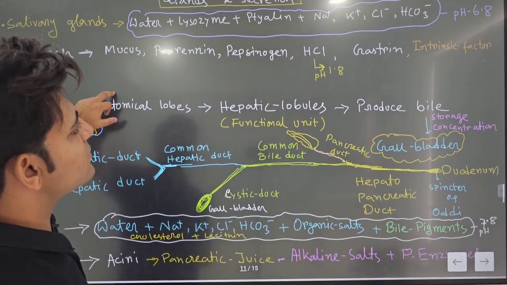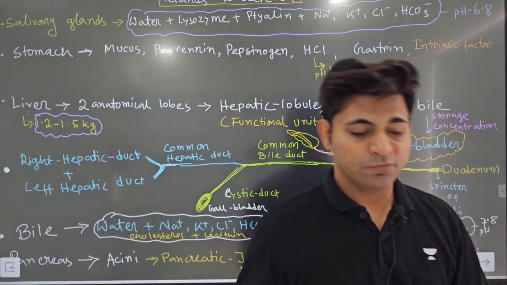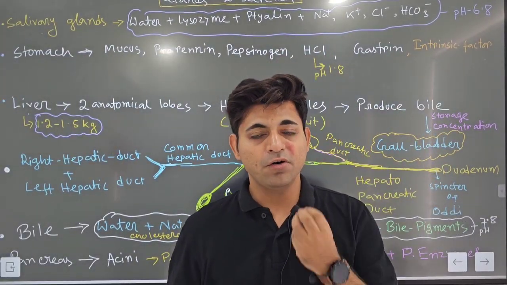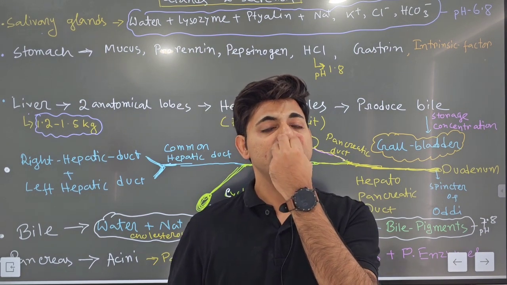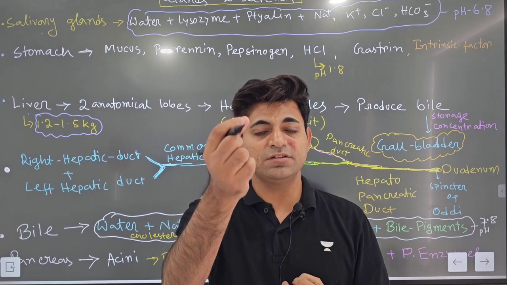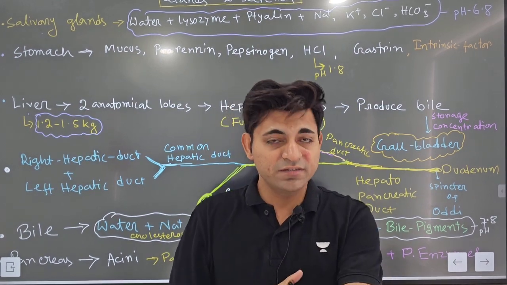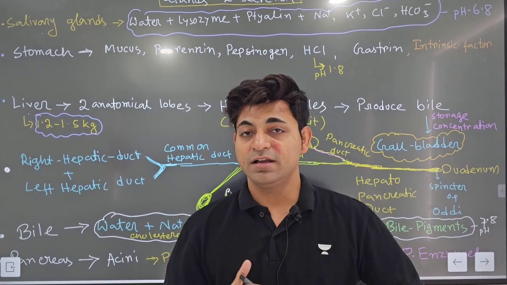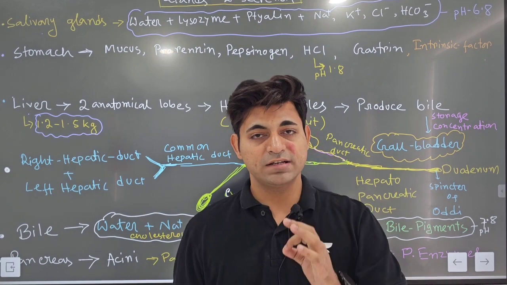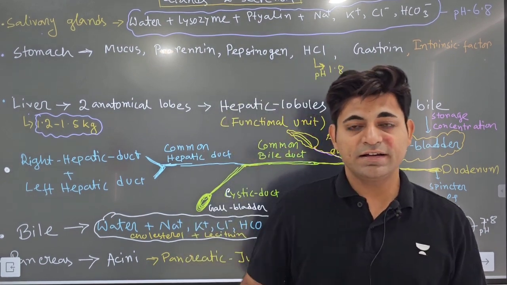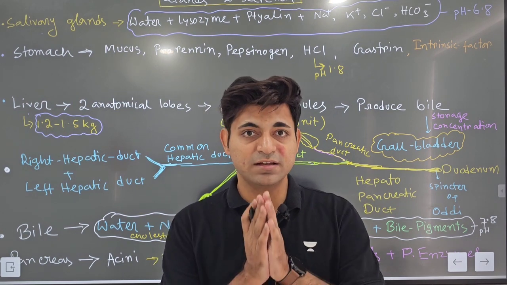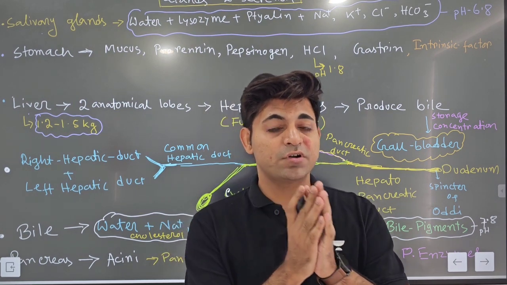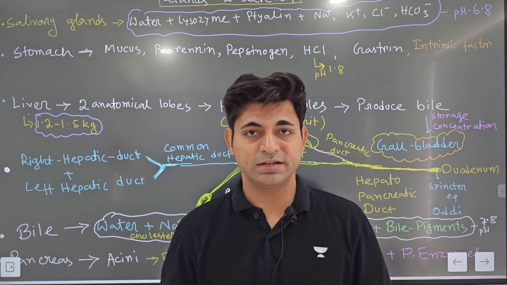One very conceptual thing I am saying: while we are getting OPV, oral polio vaccine, why are we taking it as drops? Why are they not giving an injection? Because the polio virus enters mainly through the ileum region of our small intestine. That is the portal of polio virus entry.